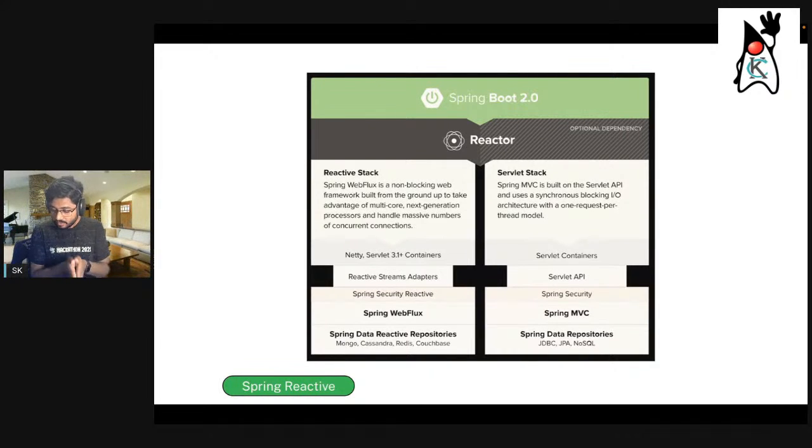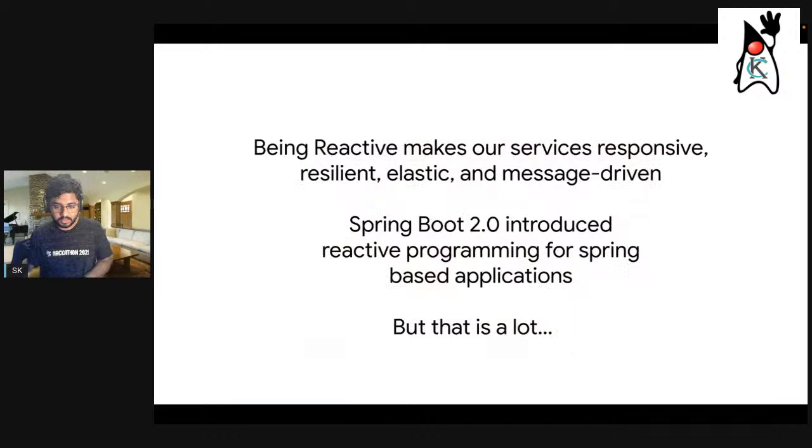And then finally, we also have Spring Security Reactive, Spring Data Reactive, and Spring WebFlux instead of Spring MVC. So we have this one-to-one mapping between the normal one and the reactive one. Spring made it much easier for us to use those things. They expose similar APIs, and that also made it easier for us to learn and to deliver applications together with Spring.